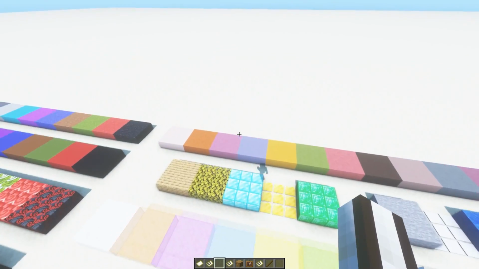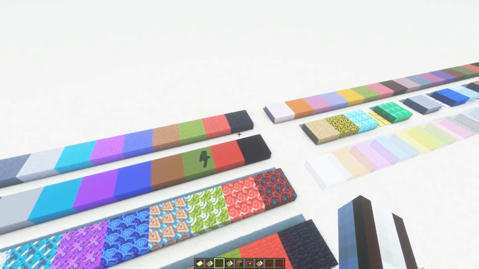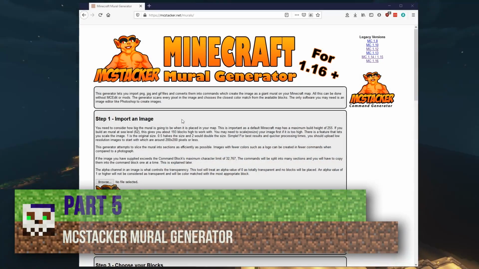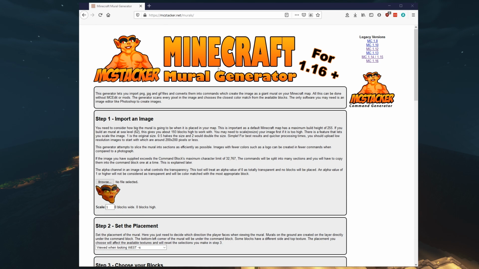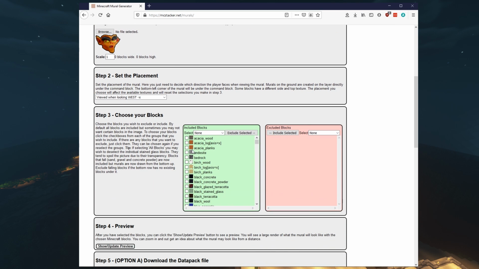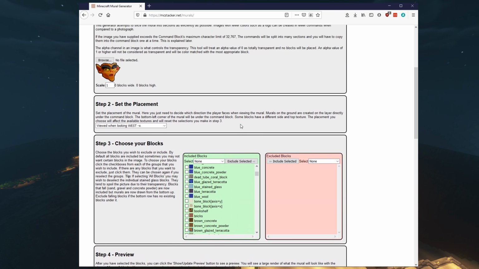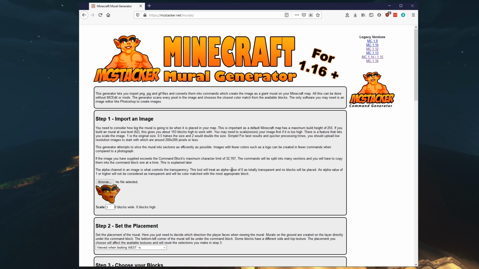But before you choose your material of choice, let's look at a tool that will give us a lot of advantages when it comes to visualizing the end result, and in fact, even doing a lot of the hard work for us. By far, one of the most helpful things I've found for making custom paintings in Minecraft is this MCStacker Minecraft Mural Generator website. This site allows you to upload an image, rescale it to a specific block dimension, choose the materials you want it to be constructed of, and it gives you a preview of what it might look like in-game. It will even allow you to download function files that will create your design in your own creative world for you, which we will get to in a moment.